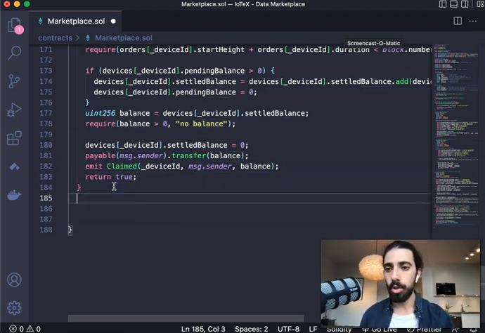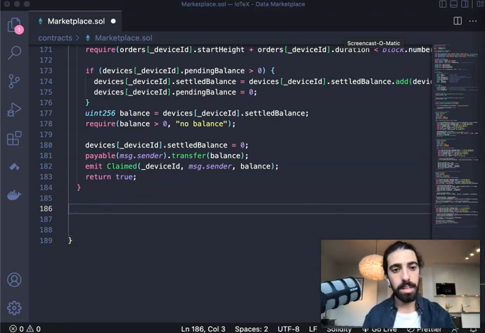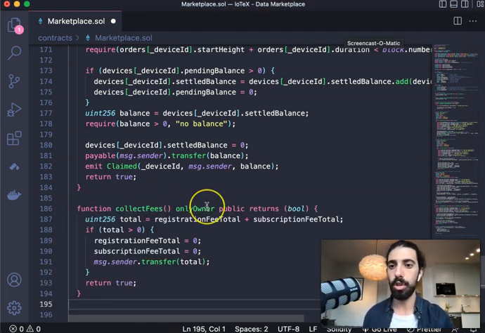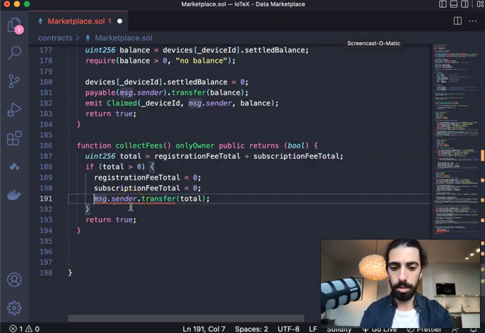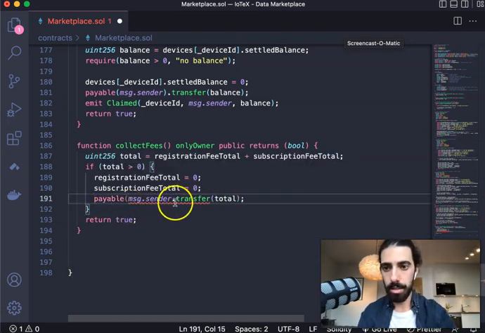The next function that we're going to look at is the collect fees function, and this function is for us contract owners. Again, here it is going to complain, but we need to do the same exact thing, so we just tell it that this address is payable.